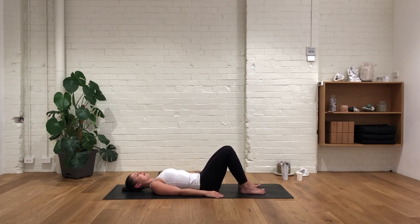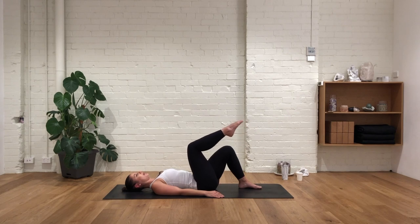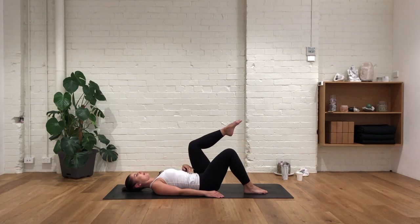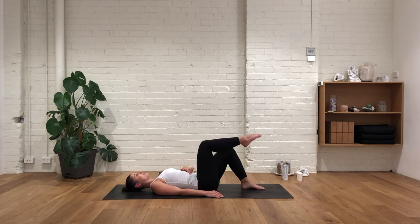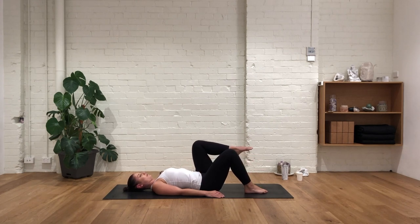Good. Pop your hands down by your side into mat. Feet are nice and parallel into mat, knees are parallel. Take a nice deep breath in to prepare. Exhale, float that right leg into tabletop. Inhale, float it down. Keep that core tight. Exhale, lift your left leg up. Inhale, bring it down. Imagine your belly button is a tabletop and we're just floating that leg up and down through that tabletop position, making sure our back doesn't peel fully off that mat.